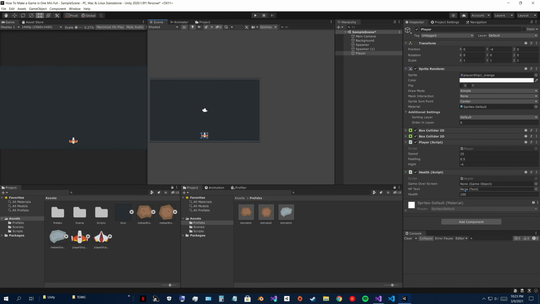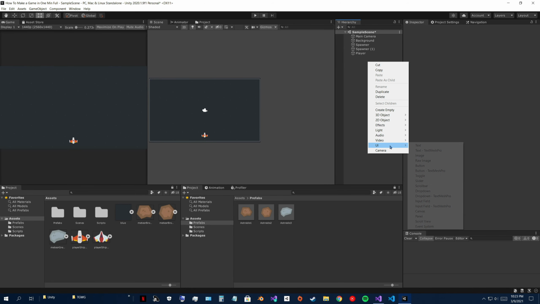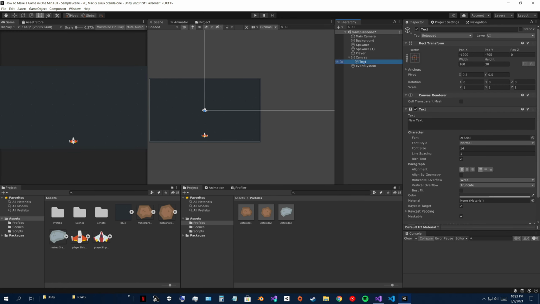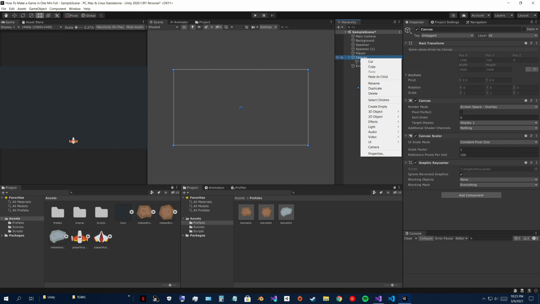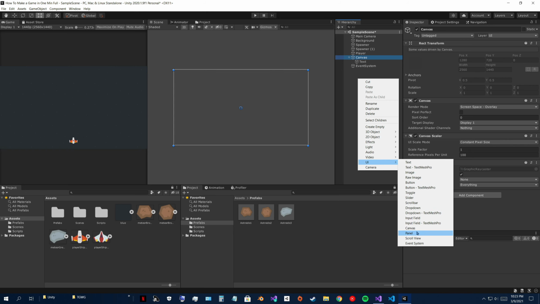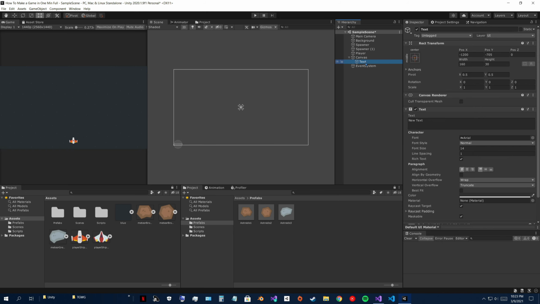So now we have all this stuff here. So let's go ahead and create what we'll display during the game. So basically just right click and click canvas. Then here will be a text, hold alt, and then click on the top, and it'll take it to the top. And then click on this, hold alt again, it'll kind of scale, you can drag it down.